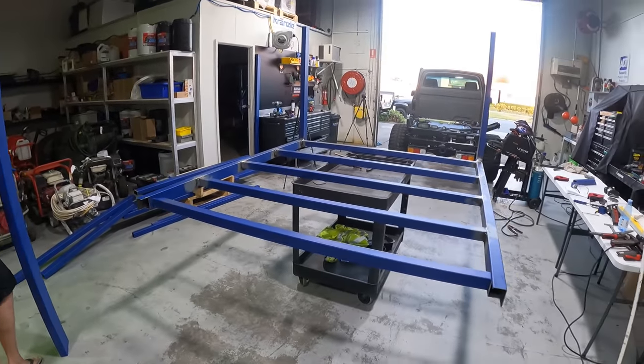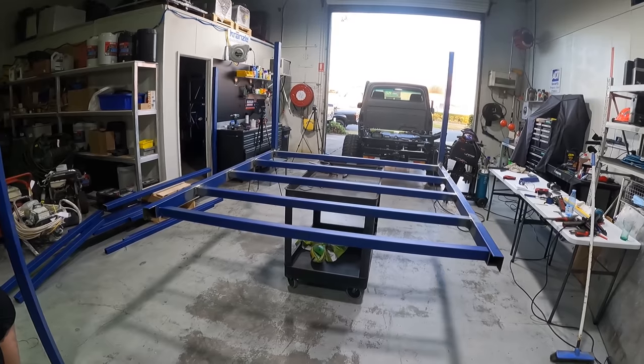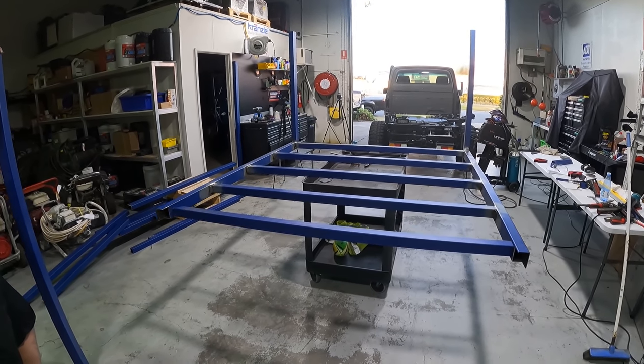So we are making some pretty good progress. Me and Ryan are pretty happy with where we're at. We're losing daylight very quickly, but we are going to stay back until this is pretty much bolted on the ute.